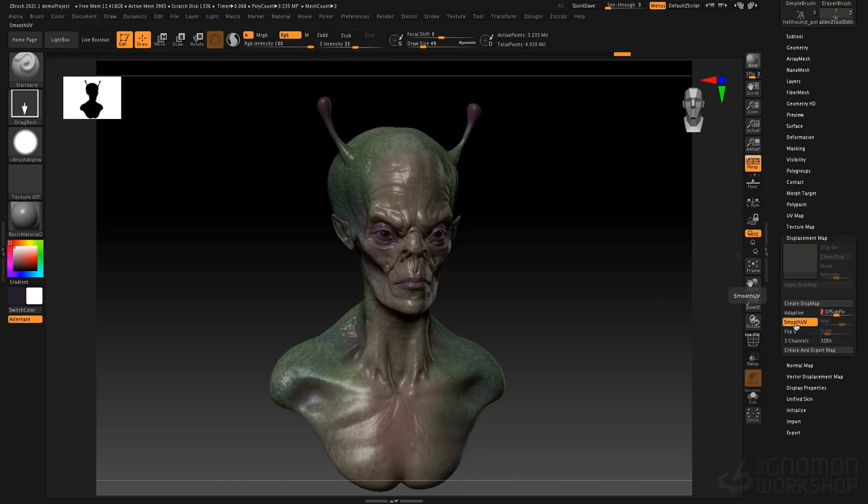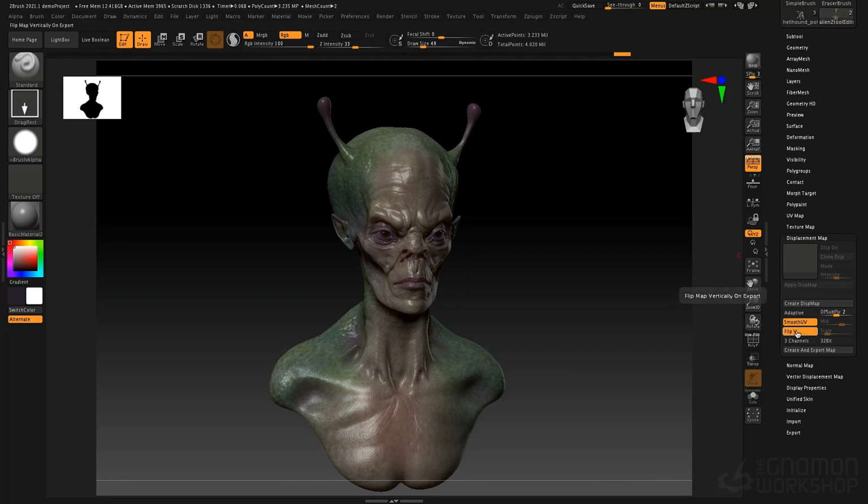Smooth UV, I leave on. The only time I've ever had to turn off Smooth UV is when I'm working on an extremely low resolution base mesh and I'm trying to keep sharp angles. I was rendering a displaced coin once and I needed to turn off Smooth UV to get the displacement on the faces of the coin but maintain my sharp edges.